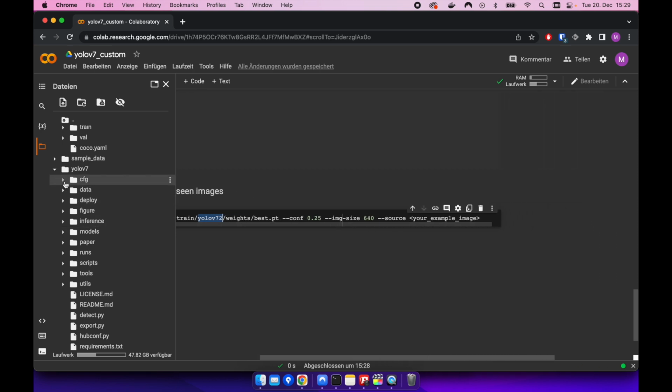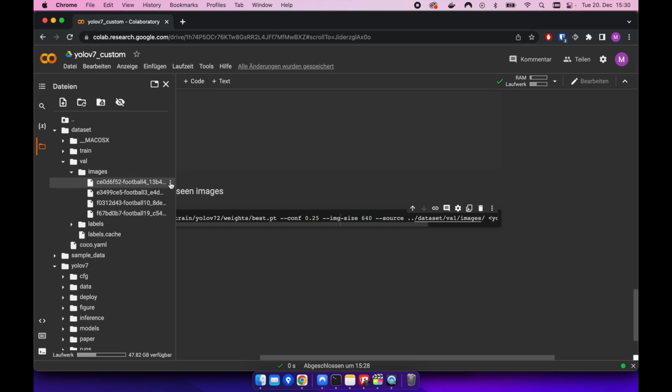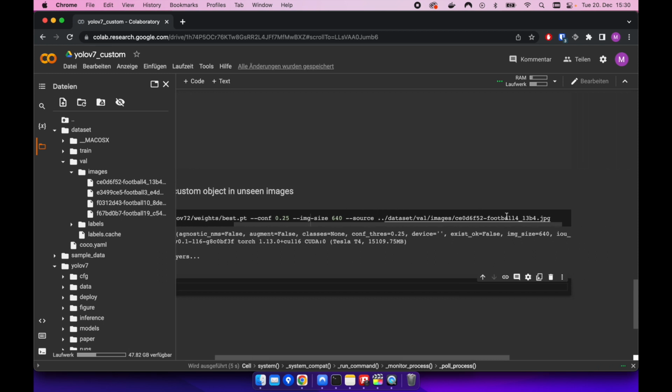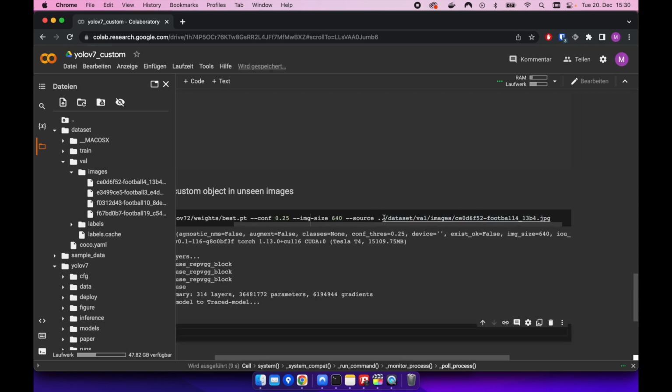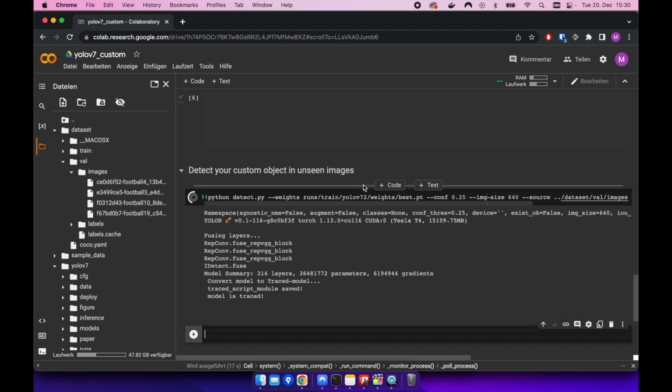And then we just need a source image. For that I would go to our data set, then we will use the images, and let's just go for this option. Now that's the image I used. Let's see how good our model works, how good the detection result is. Definitely you can also upload a video here. So there are different source types possible, not just images, but also videos, just so that you know.